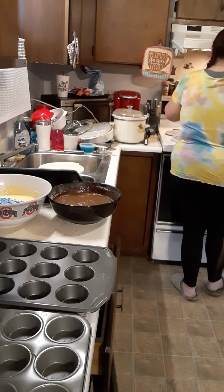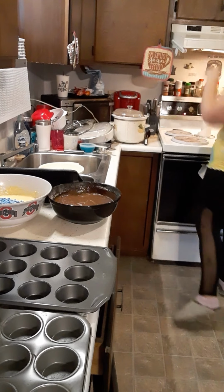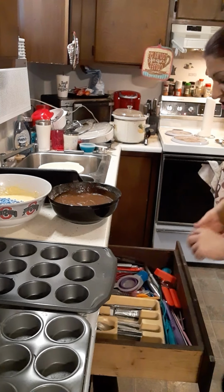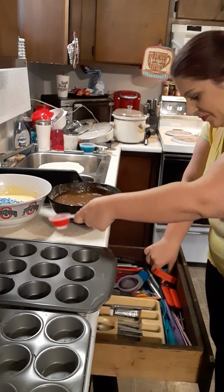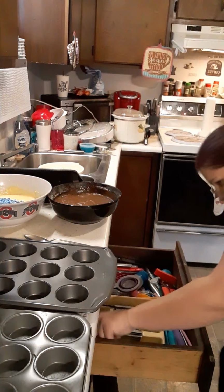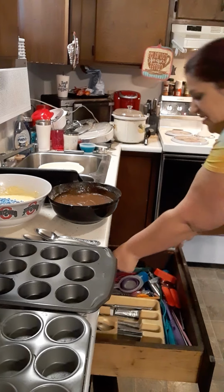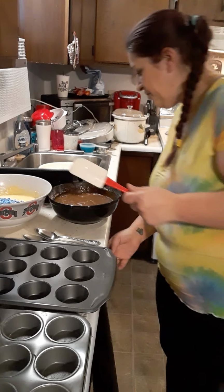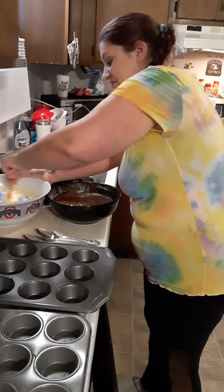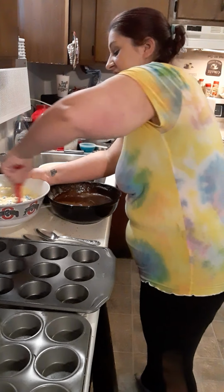Oh, they're so good. Mmm. Delicious. We need big spoons for these. There we go. Just gonna fold those in. They're gonna be so pretty.